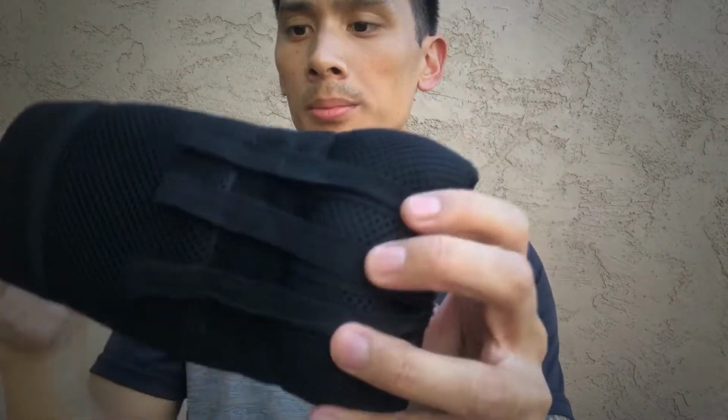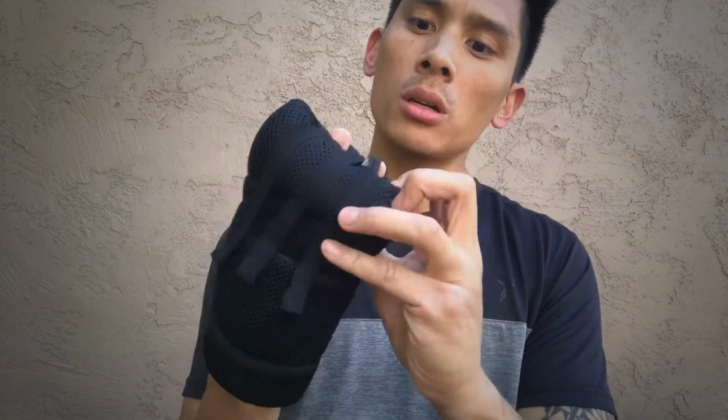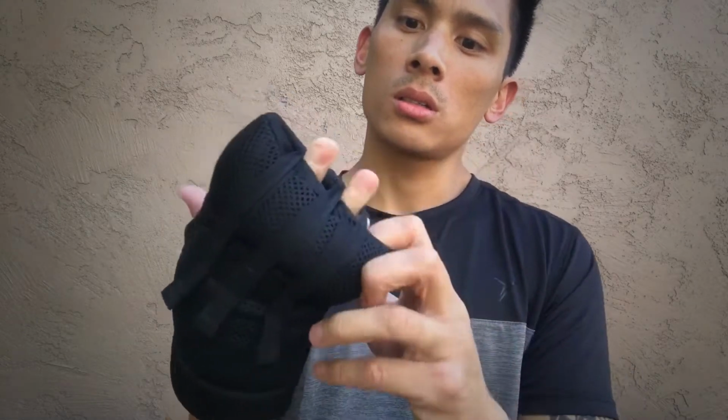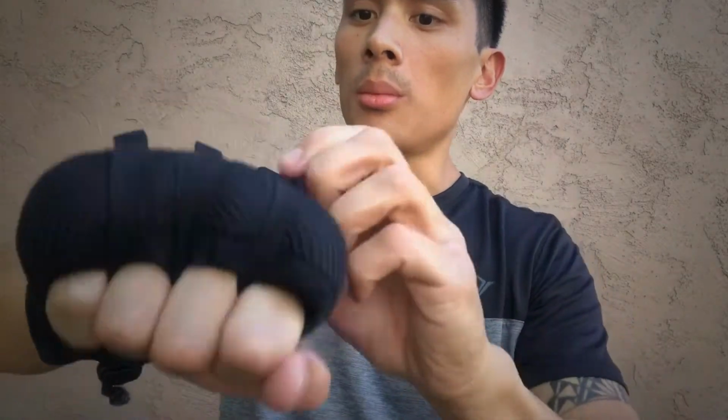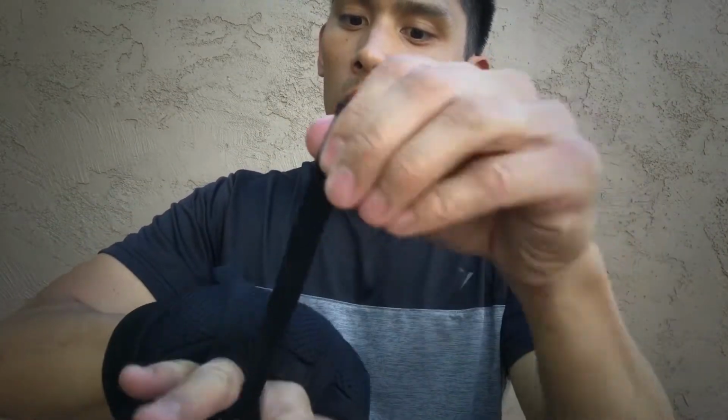So sliding these on is really simple. Just put these on, and you have those 3 compression straps that you'll just have to kind of get your fingers through. So sliding my fingers through those, you can see right there. Just adjust that wrist or the inner wrist support brace right there, and from here you can see it goes in between my fingers.